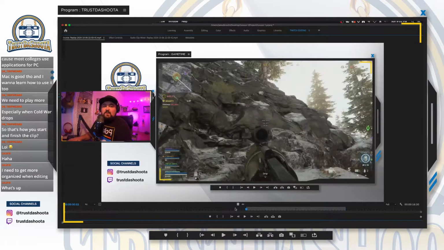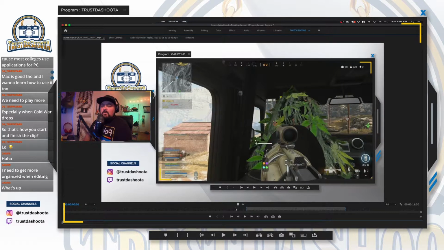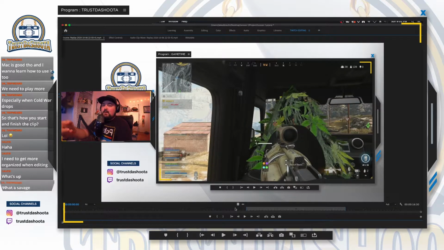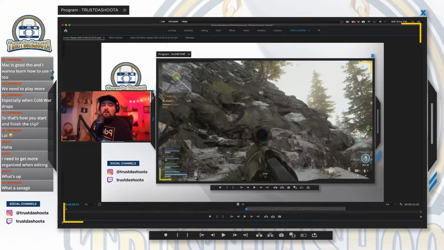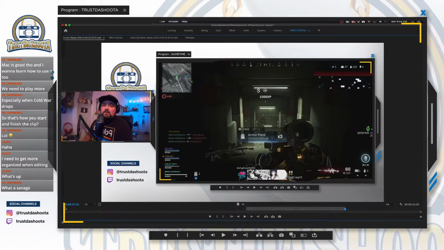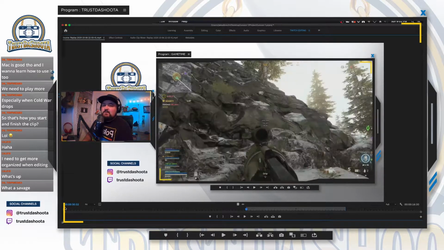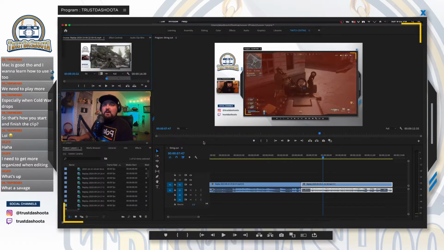And also another thing that's good to know, when you hit your in point and your out point, if you hit up and down on your keypad, it'll snap to your in point. Like let's say you're at the beginning of the timeline, right around here. If you hit the down arrow on your keypad, it'll go directly to your in point. If you hit down again, it'll go directly to your out point, and if you hit down again, it'll go to the end. So that's a good one to know if you lose your place or whatever. So now we have our in and out point set on that.